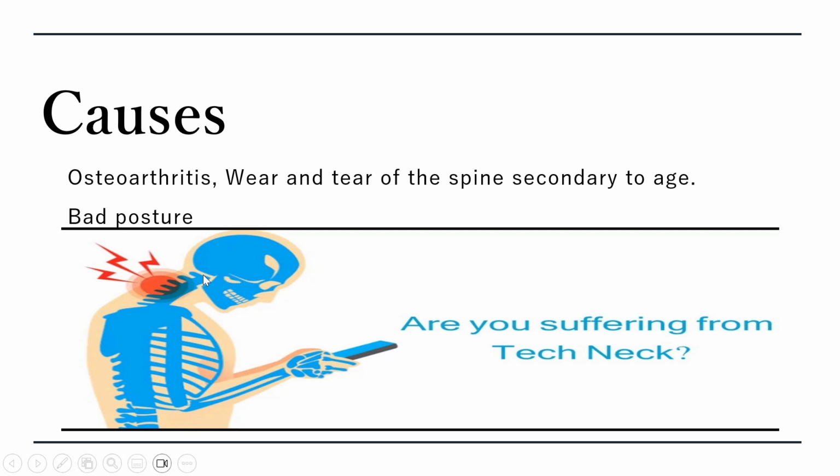And the reason why I said cervical, because this area in the spine is called cervical, from C1 to C8. Okay, so let's go back to the causes. The most famous cause is wear and tear of the spine itself, of the bones, and that's secondary because of age. That's a natural process. It doesn't mean it's something abnormal. It's just a natural process of aging.